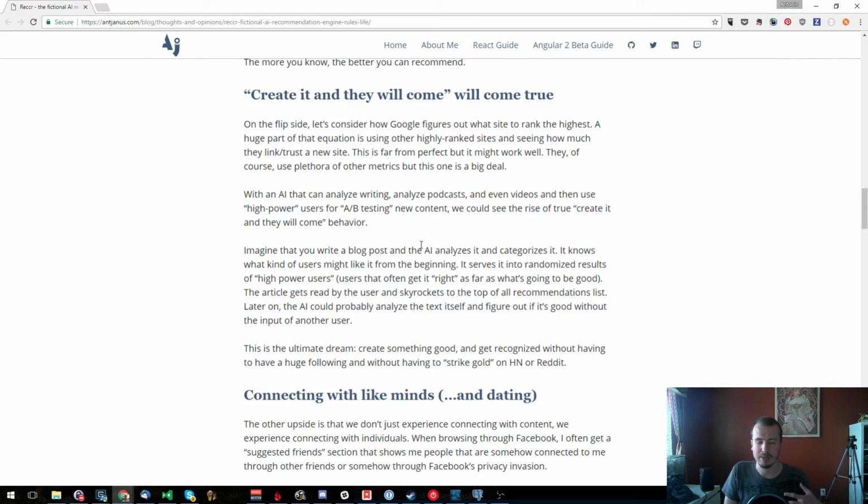You know, I imagine that this AI would be able to analyze the text and figure out, is it actually worthwhile, is it not, based on like grammar, based on how similar it is to other texts in the field or that are similar to that, and then A/B test it against the high power users and see what happens. Because if that catches on with one high power user, I could see that spreading out to everybody else. Or if it catches on among several high power users, you could see that's catching on and spreading out.